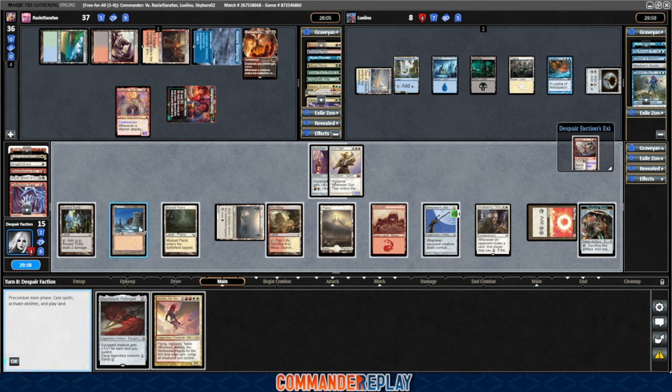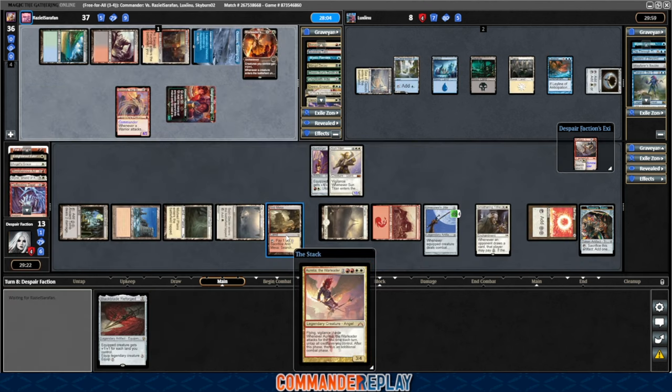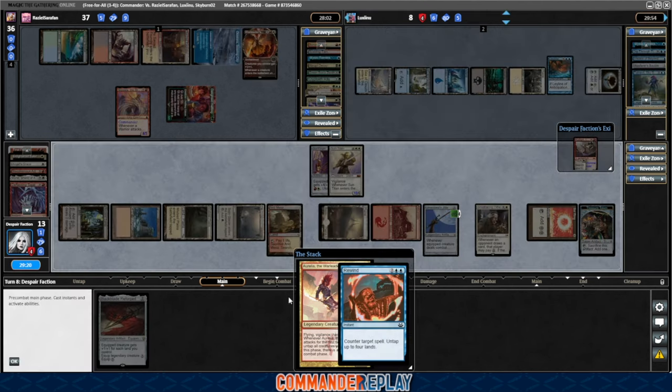Let's see. 2, 3, 4, 5, 6. And still enough to activate. Love that. Cast an Aurelia. We do need to crack this land. We might have to wait now. Ooh, opponent's got something. They're going to rewind the Aurelia.